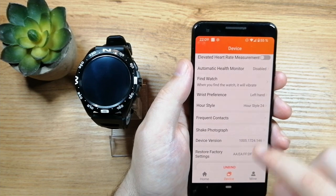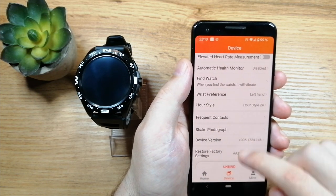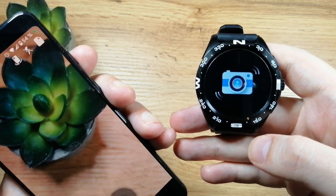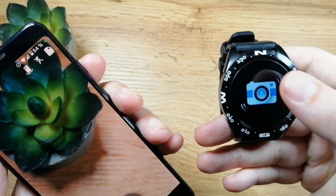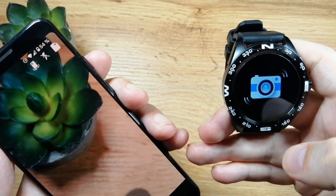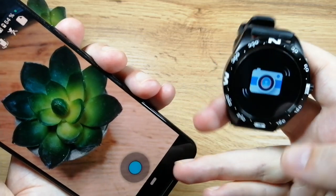And the last feature here that I want to talk about is the shake photography. The rest is not important. The shake photography allows you to make photos with the smartwatch. Whenever you open the app, you're going to see this icon here, and you can just tap on the icon. You can see here the counter, and it's going to take a photo. You can see the photo was taken.